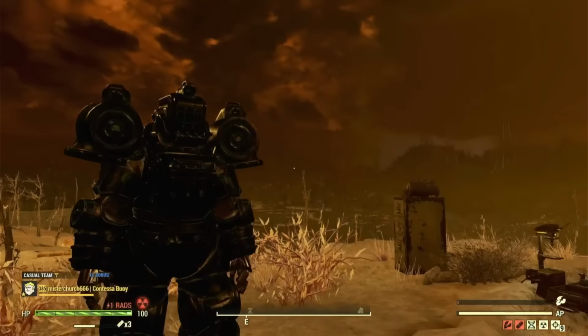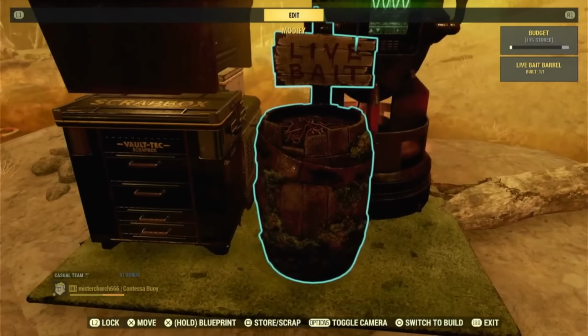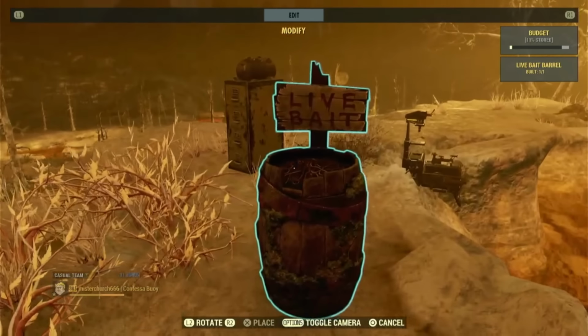Now let's talk about the rest of the stuff. In the bundle, we have the camp items. The first one I'm going to talk about is the collector, because this one might be one of the reasons you're going to want to buy this bundle.